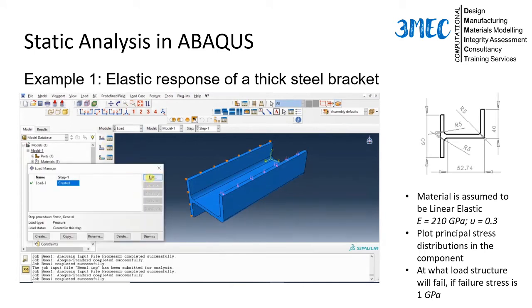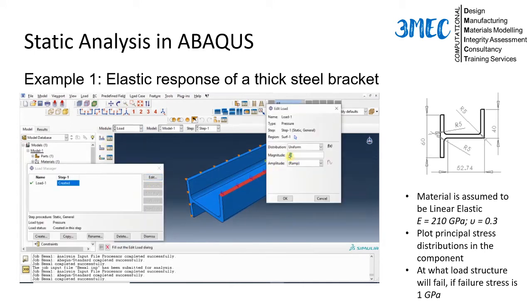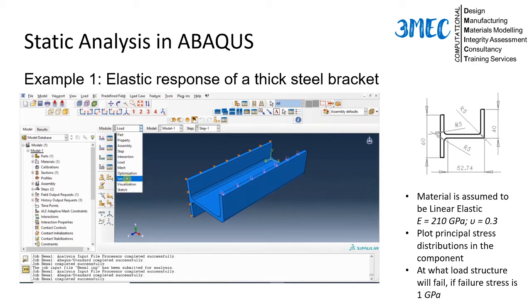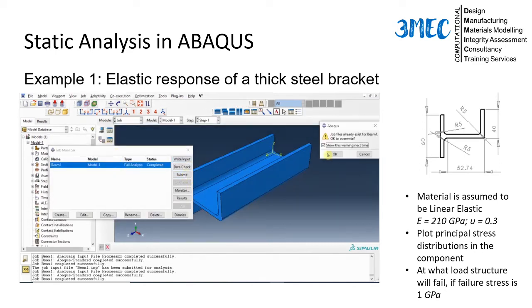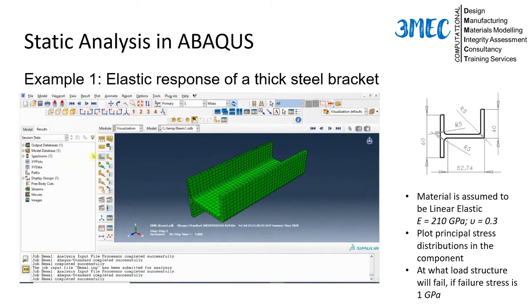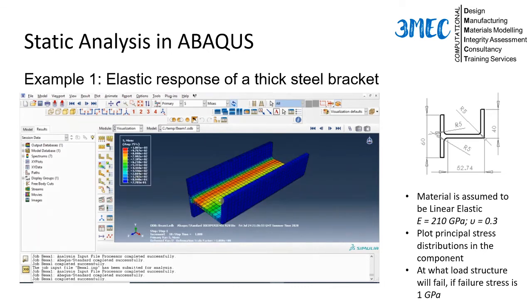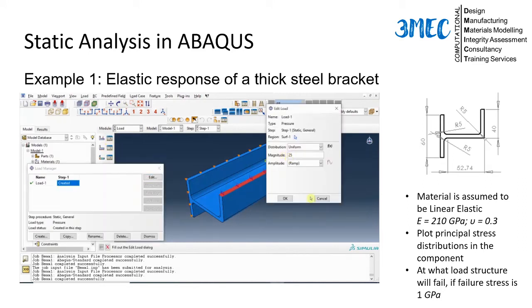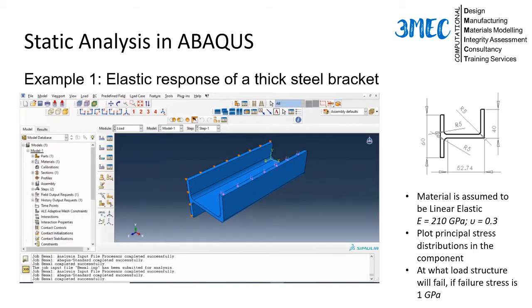So I will go back and increase further. I'm trying to bring it to around 1 gigapascal. So now I change it to 25. It might be slightly higher, but let's see. Still running. Now it's finished. Completed. Now contour plots, and it's now 1.05 or 1.08 or something like that. So I now know my load at which it will fail is around 23, 24. Again, I can fine tune my load and see what values I get.